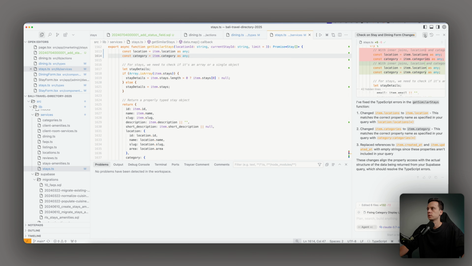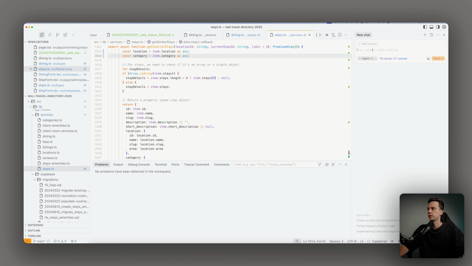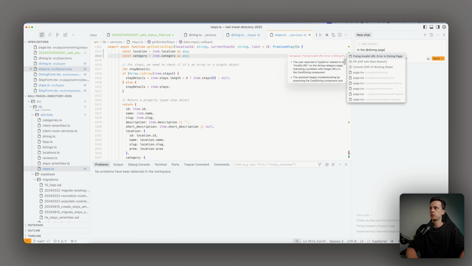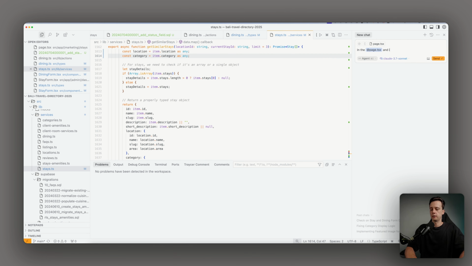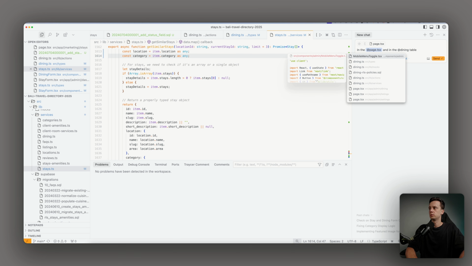Okay, so that's all good. So we're gonna open a new chat because it's not related to this. So in the dining page and in the dining table, was it admin dining?